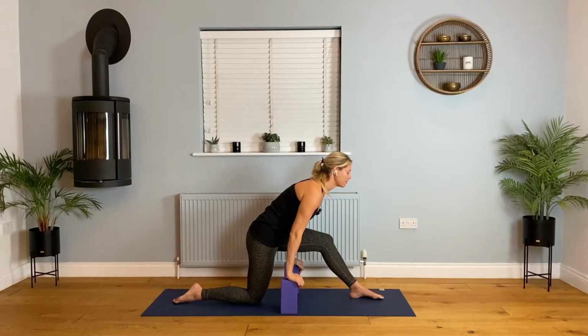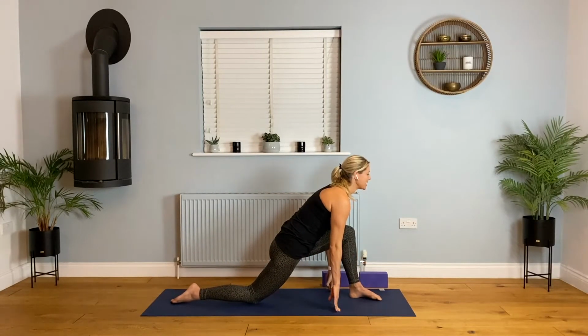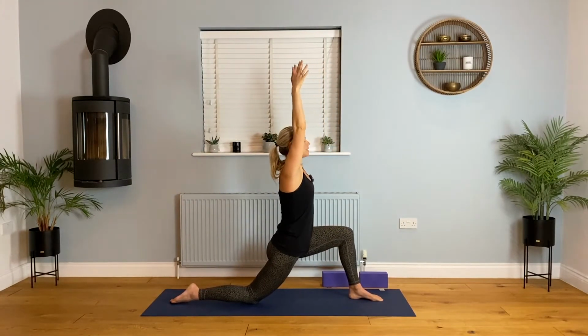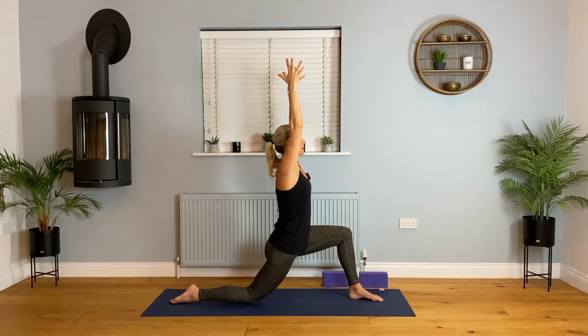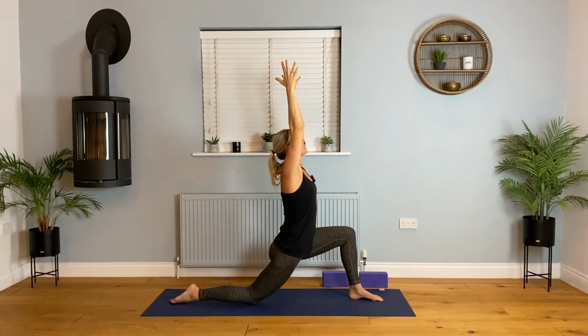And then bend into that front knee, taking the blocks off to one side. Low crescent lunge. Inhale, lift the arms up towards the ceiling. Remember, if you need more space in your lower back, tuck a little under, make the tailbone heavy. If not, reach those arms up, lift that chest. Enjoy the stretch over the front of the right hip.